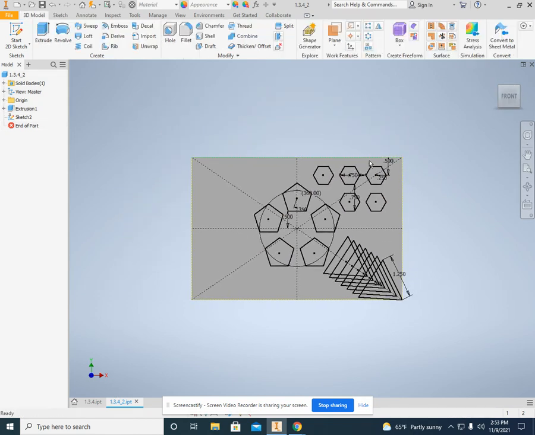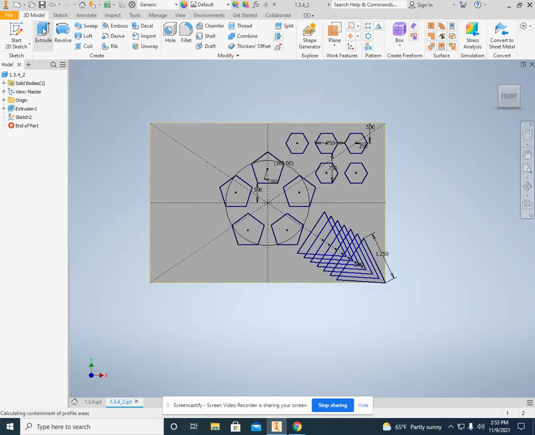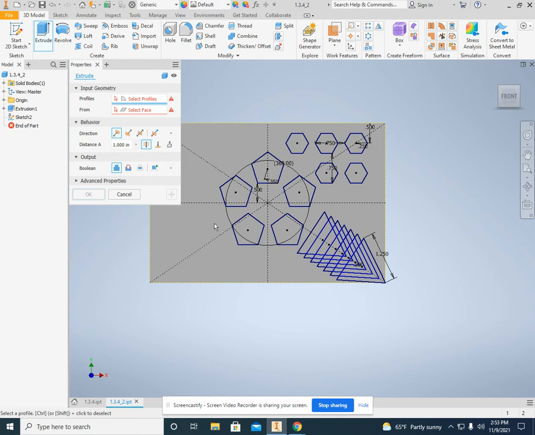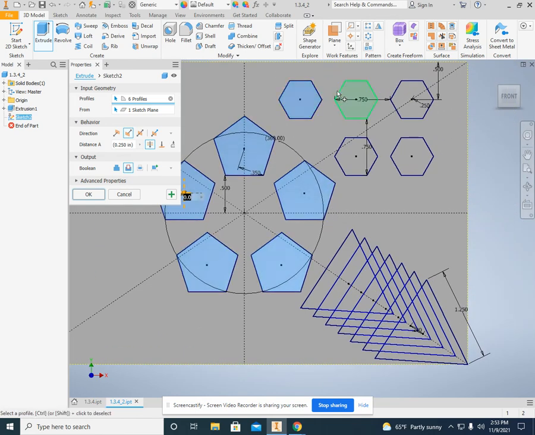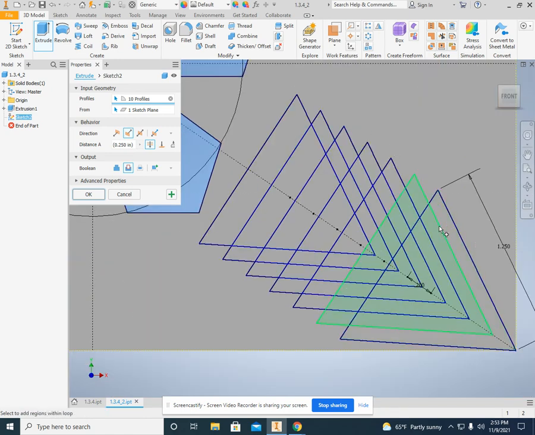So we're going to finish our sketch, and it comes time to do some extruding. Extrude, and we are going to click through all right here, and I am going to start clicking on all of my shapes that I just drew. Now on our triangle, we've got to zoom in, and we've got to do some fancy footwork right here. So if you see, I'm not choosing all the triangles. You got to be very careful with your clicking. So I am choosing this triangle right here, this part, okay? Then I'm skipping a triangle, this part, this part, this part, this part, this part, this part, this part, skipping a triangle, and this part, this part, this part.